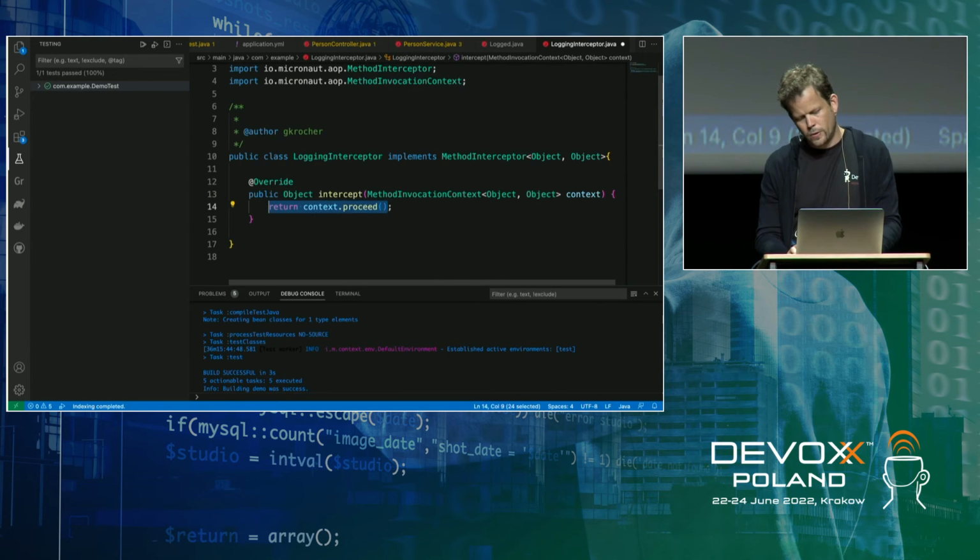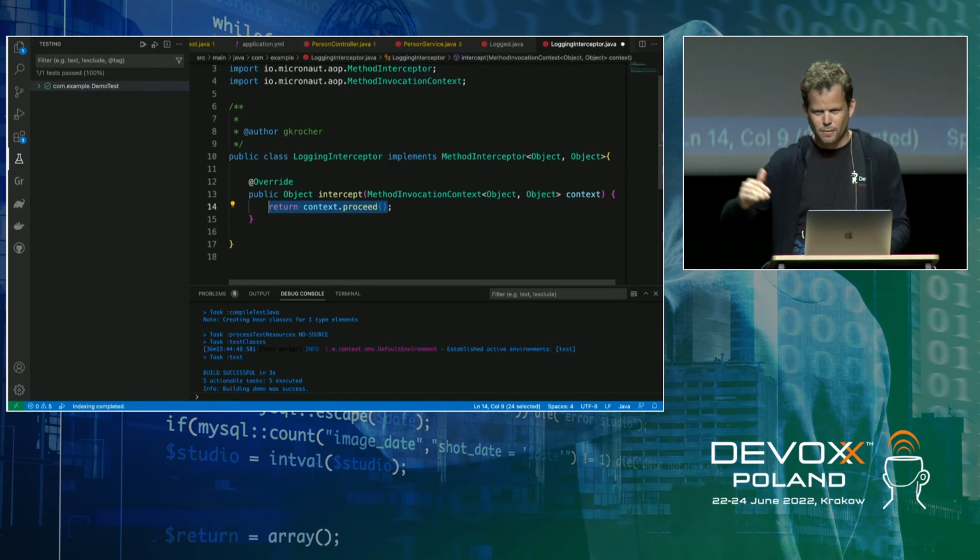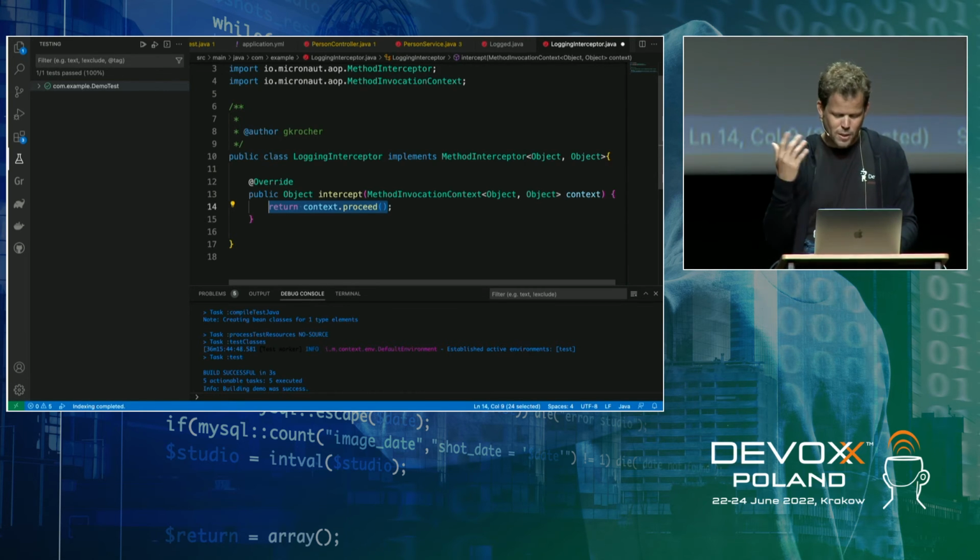How you interact with proceed is implementation specific. For example, the retry functionality in Micronaut calls proceed, catches the exception, and then retries, calling proceed again and capturing the exception until it meets the max retry count. Or the caching one will look in a cache and never call proceed. So whether you call proceed or not is dependent on the implementation.